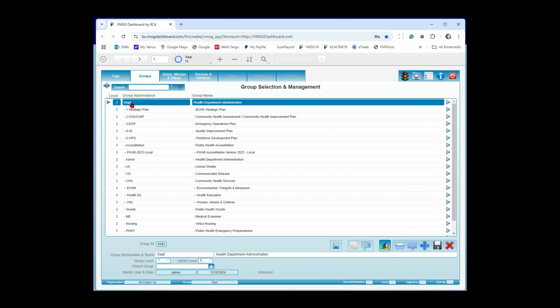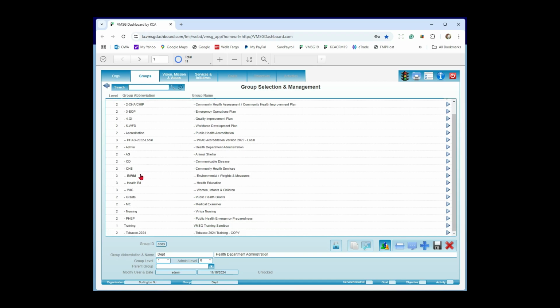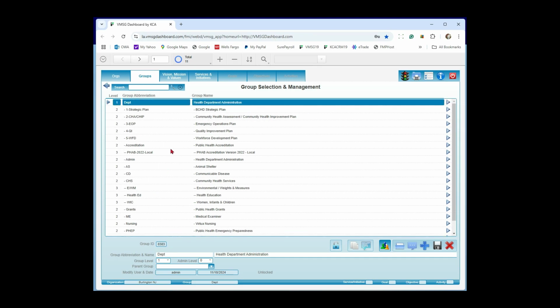So starting at the top, you have the department, always a level 1 group. Anything that reports directly to the department will be a level 2. So you see the FAB 6-pack of plans down here. You see the accreditation group. Under accreditation, we have the FAB accreditation plan, which is a level 3 reporting to level 2. So it's hierarchical down to 10 levels deep, but this is your basic groups screen here. And down at the bottom, we have the training groups that we were working on before with doing your homework and the tobacco program. And what we're going to be doing today is we're going to actually build a VMSG public web page using the tobacco example.